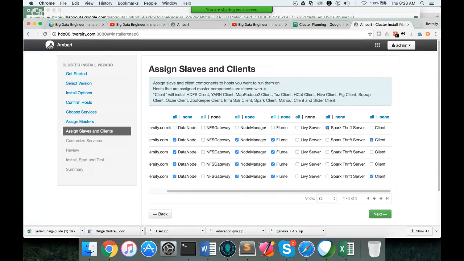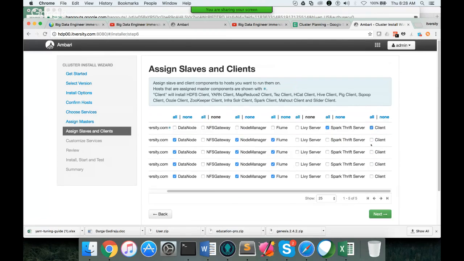So Spark Thrift server, I want to run only on the client, and I want to select all the servers as clients, so that if I want to submit the jobs and all those things, I can do that without any issues. Client will only make sure that configuration files are properly managed, so that we can run the jobs successfully from those nodes. Typically, we will not select all in production.